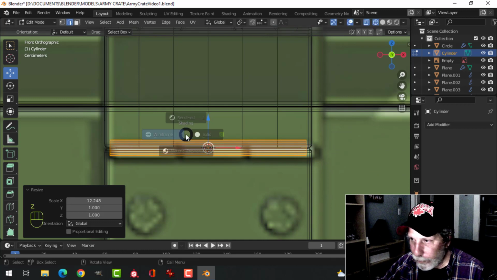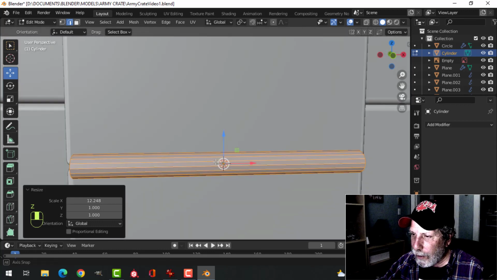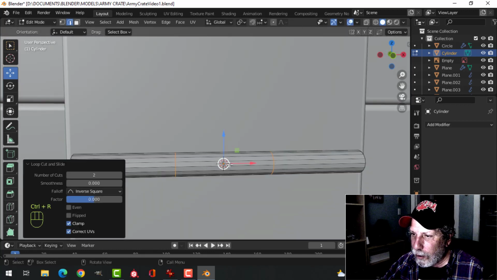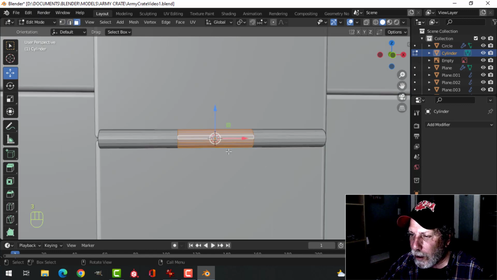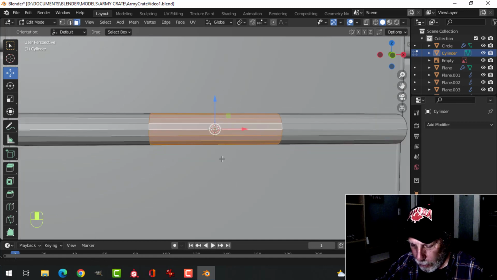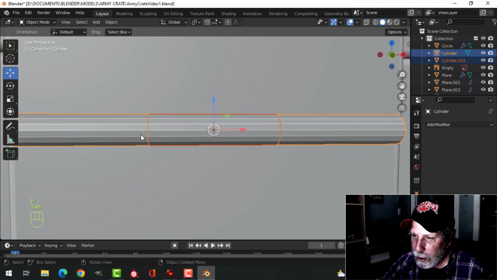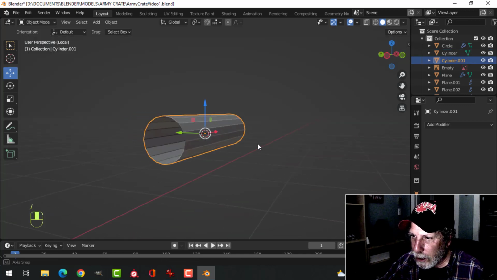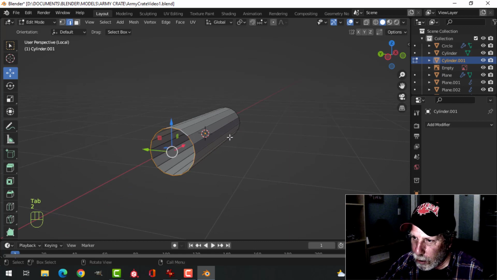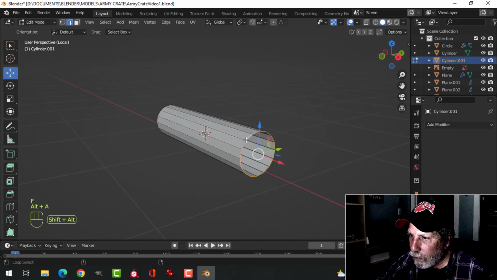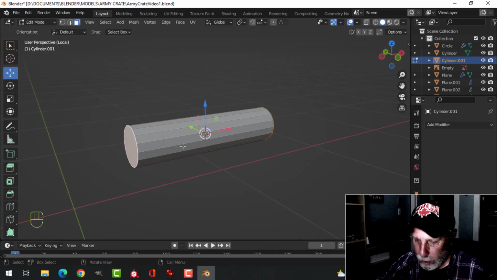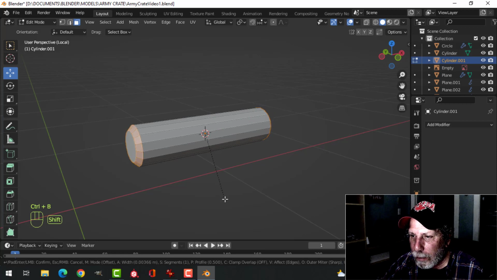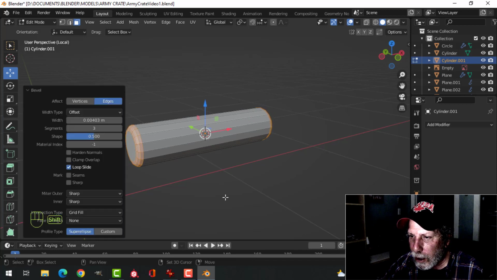All right, like that. I'm going to come back here. All right, and then I'm going to roll my mouse up just like that. 2 of them. So I have 2 edges, and I'm going to break this out. So I'm going to Shift Alt and click those faces. P, separate by selection. So I have this with the 2. And this one. I'm going to slash key to come in here, and I am going to Shift Alt click that edge, Shift Alt click that edge, and then select this face and this face, Control B to bevel, and I probably need maybe 1 or 2 segments like that.